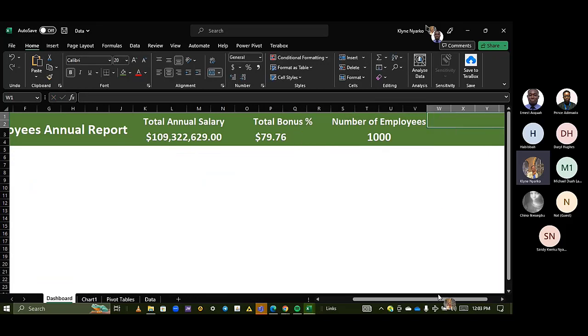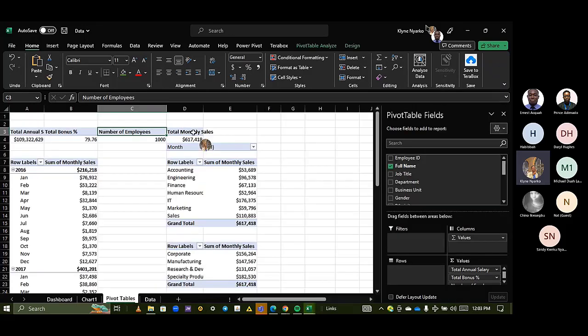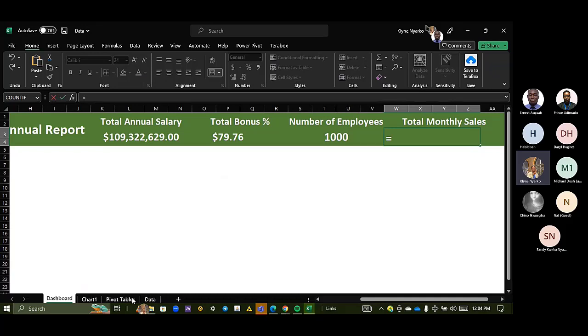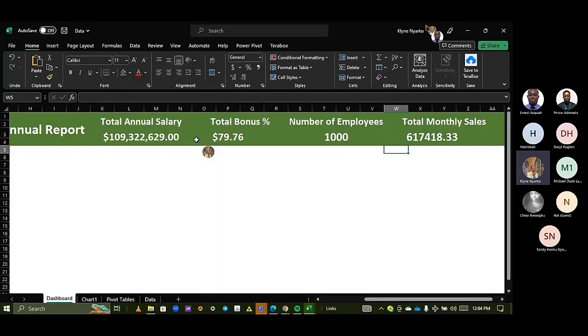Very nice. Now we're going to do the last one. Pivot tables, we are looking for the total monthly sales. Now we can just omit the total, but this one we choose to add, just so that it's something that I can explain very well. So good, very nice. Now equal to sign, reference, go, enter. It's there, perfect. Now we are done with the top row.